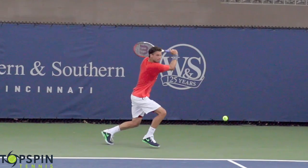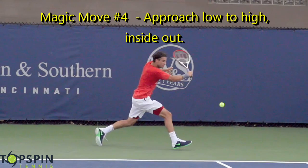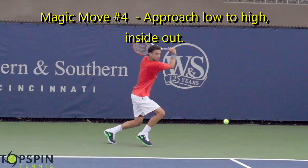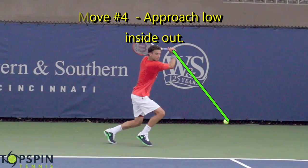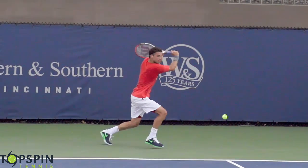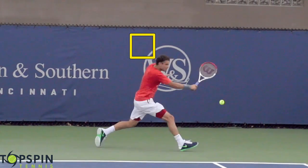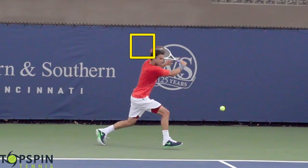Magic move number four is the approach to the ball. And look at how he starts to the inside of the ball. So check out the hand in relation to the ball and that racket head. He is inside the ball and ready to approach. Now, by having this racket head high, he is going to utilize gravity and get good momentum to the ball.